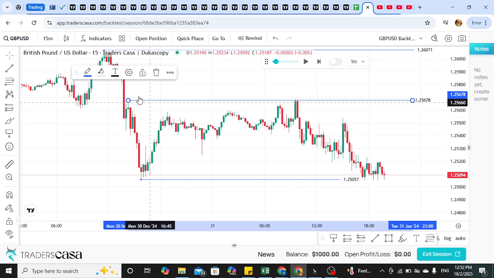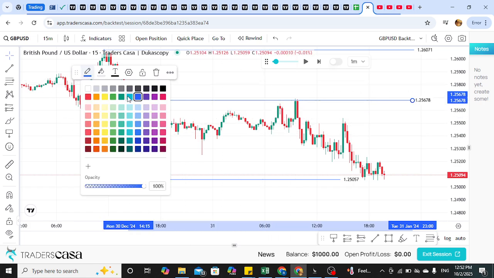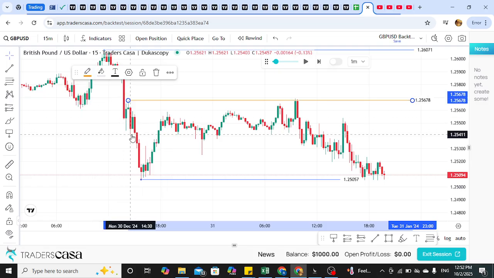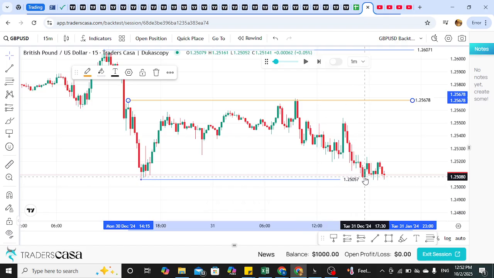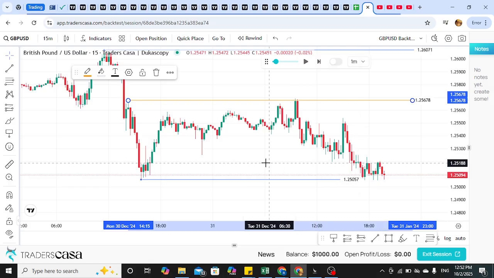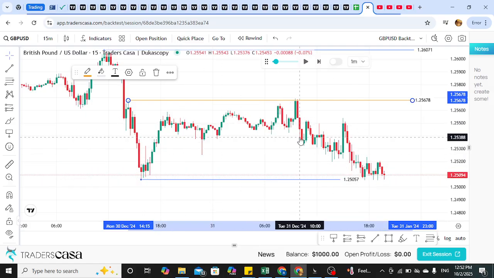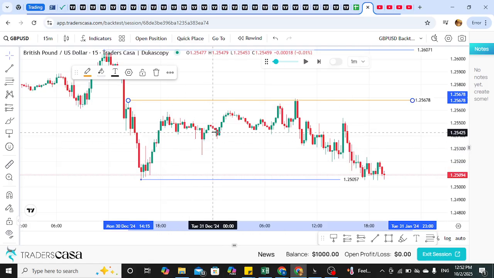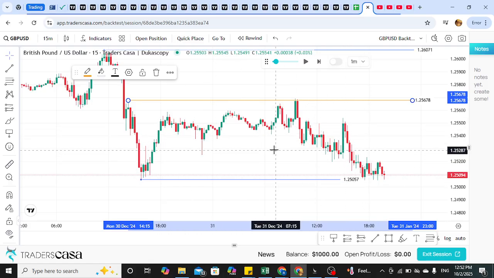Let's change the color of the inducement so as not to mix it with the trading range. So now this is a low. This low has been hit by this candle. So we have another trading range. Now this is a break of structure. In the break of structure, we look to identify, and we are going down, so we are still in a bearish scenario.